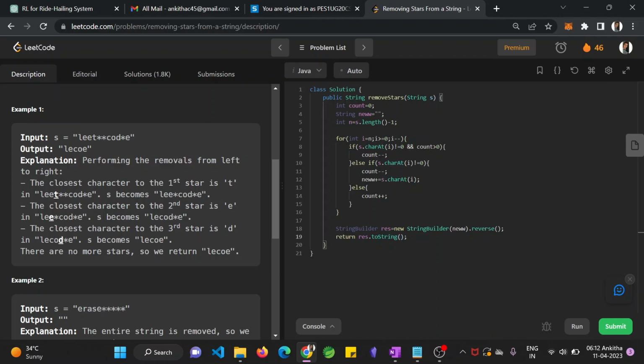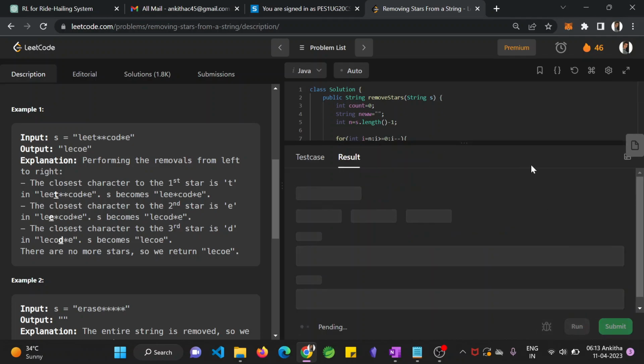Any operation you want to do on a string, you just convert that string into an object. On that object you can add, delete, reverse, or do any operation. Once you do that operation, then again convert it back to the string. So we converted the new string to a StringBuilder object, did the reverse operation, stored the reversed object into a resultant object, and converted that resultant object again to string. So we shall run this.